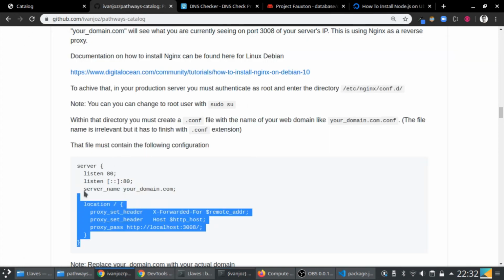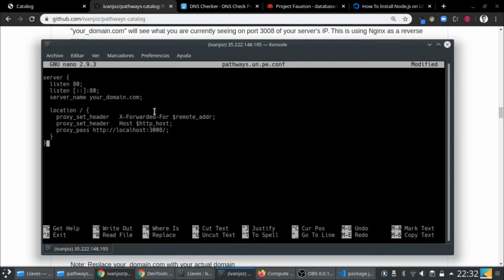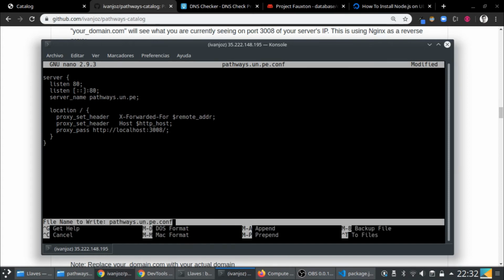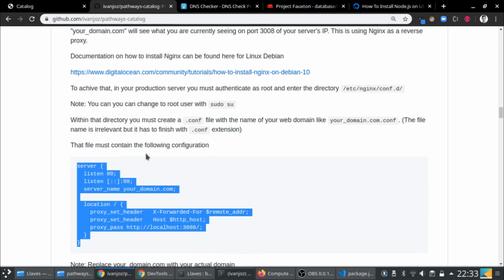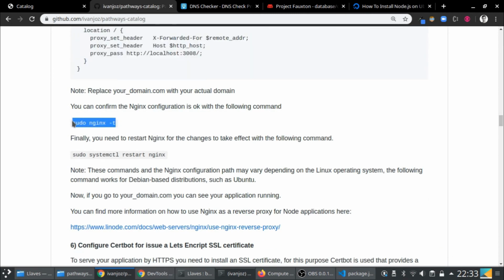So I have to copy this configuration code, paste it, and replace this string with my domain. The idea is that Nginx will resolve this domain to the port that is running, so it can show the Node process when you visit that domain.